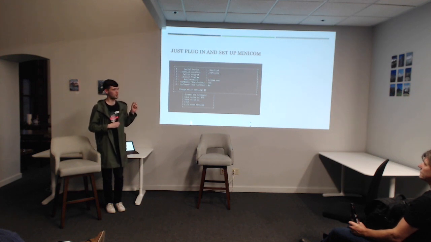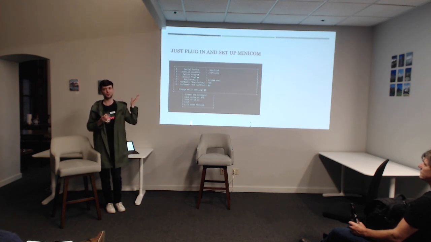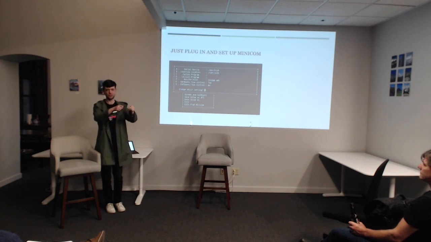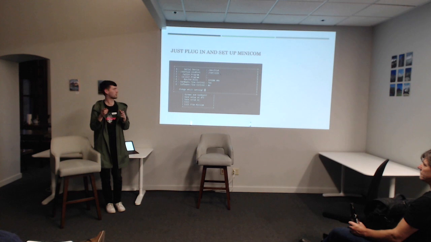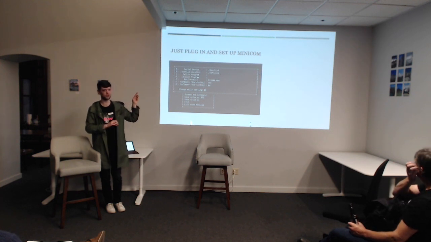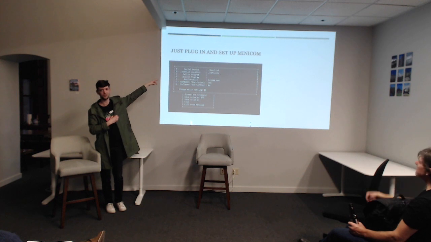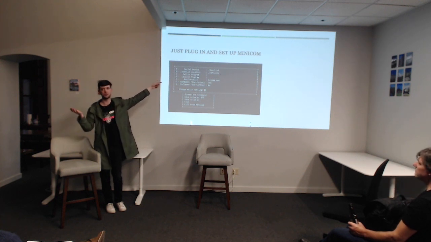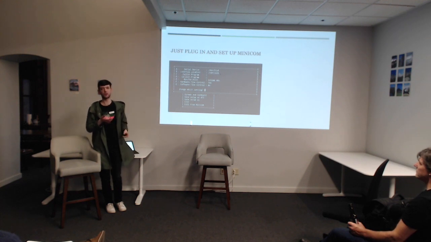So with that FT232 or Hydrobus board from before, you could connect to the TX and RX pins, as well as the voltage and power in the board and ground, to not short anything. You would connect to all those and run a program on your computer called Minicom. It's an easy one. The only important thing is you would set up that first thing that says serial device to communicate over that USB that you put into your computer. And there's something called the baud rate, which is basically what speed I'm transmitting between the devices. It's kind of like the clock rate I mentioned earlier.